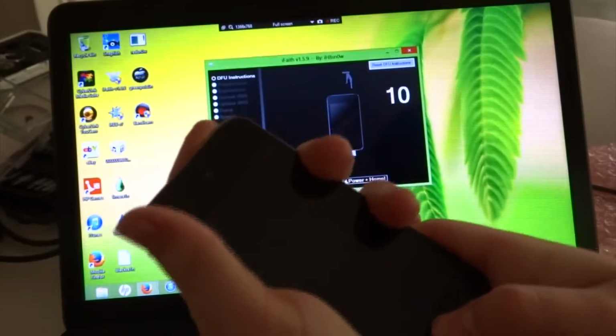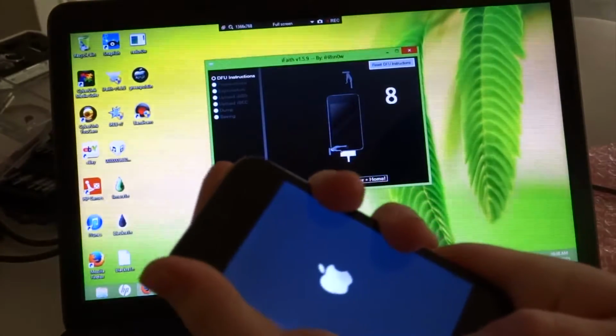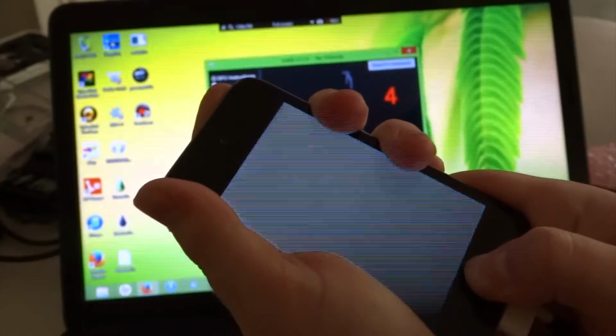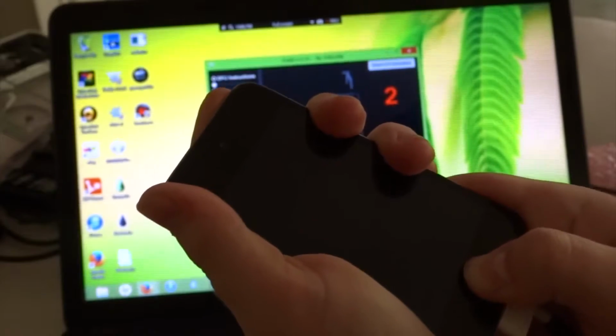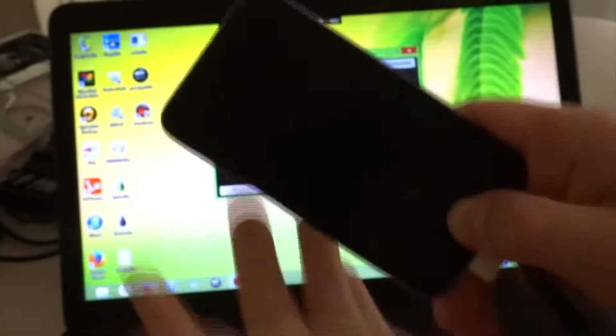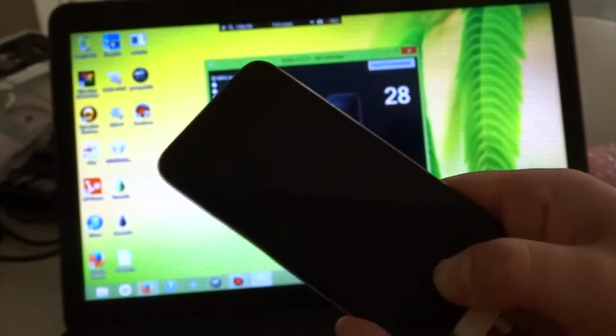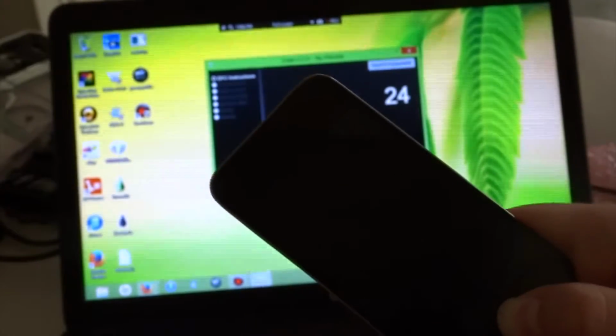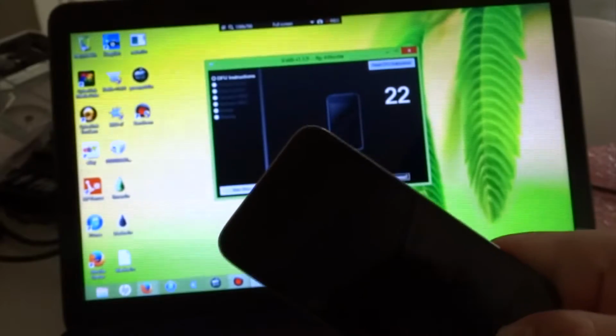Okay, wait this out. Now hold it for 10 seconds. Now hold your home button. And iTunes might pop up after this process, so just be aware.